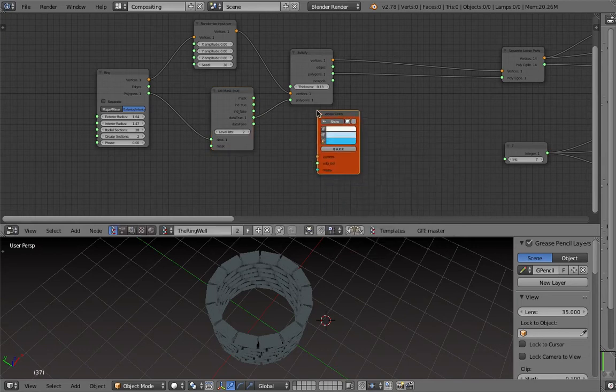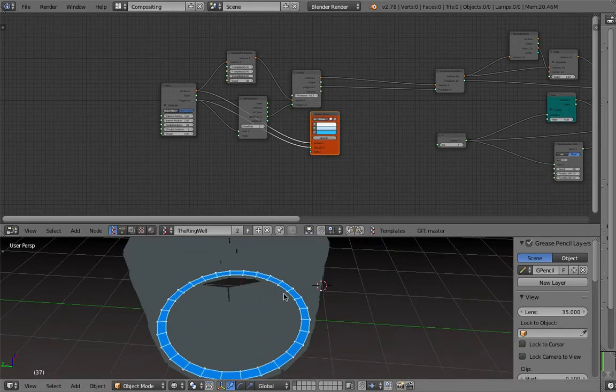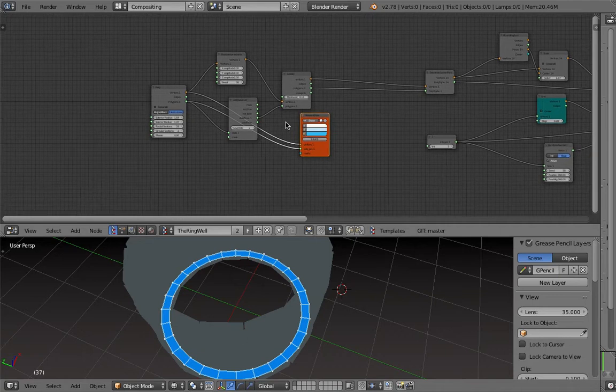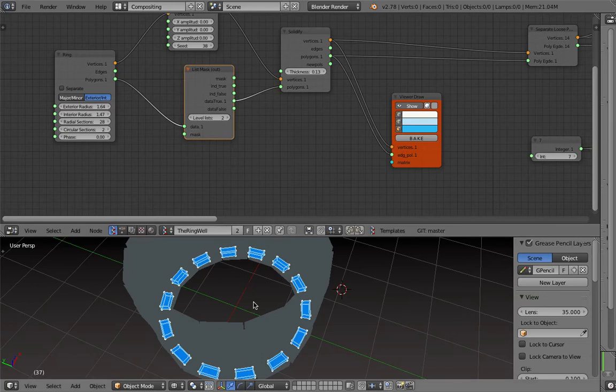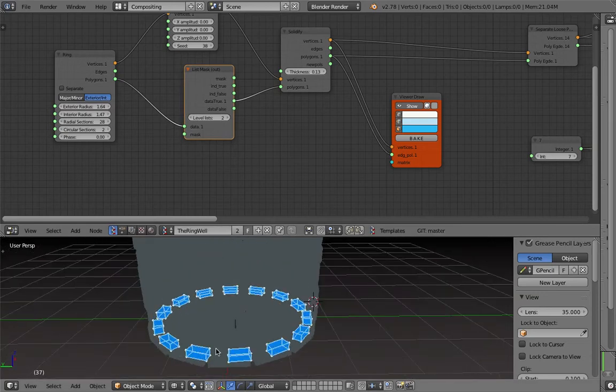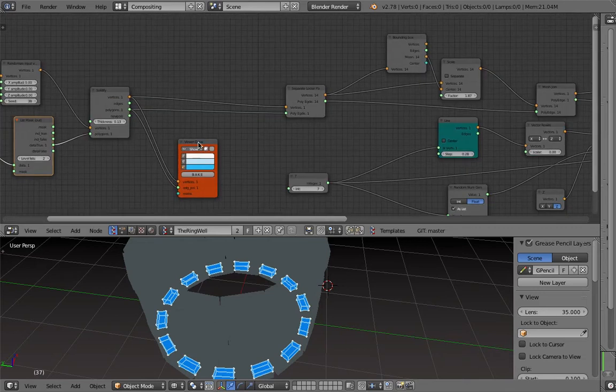I'll actually use a viewer draw here to show you what's going on. So look at the blue thing. This is the original ring. In the next step, because of the list masking, I'm getting rid of every other brick. So I have this guy, right? That's simple enough.